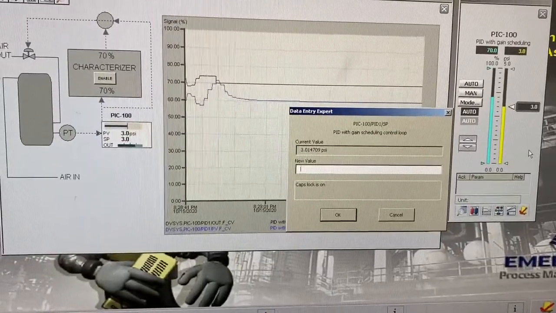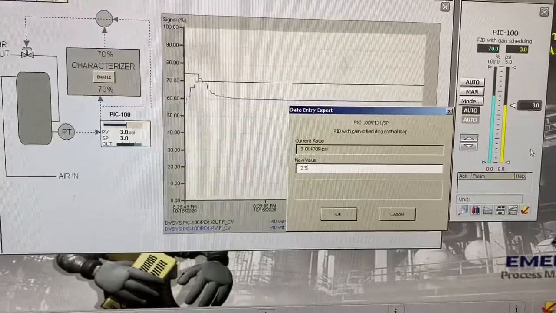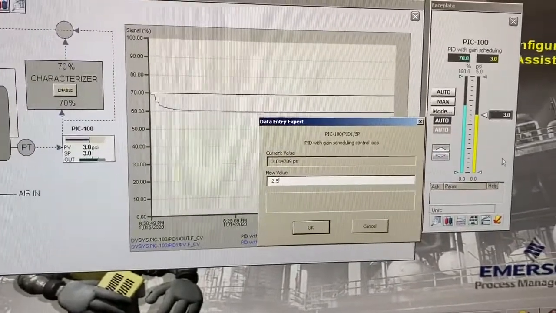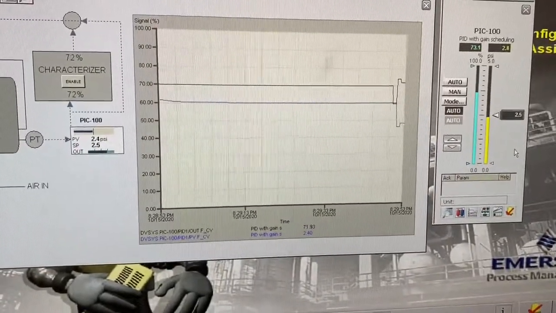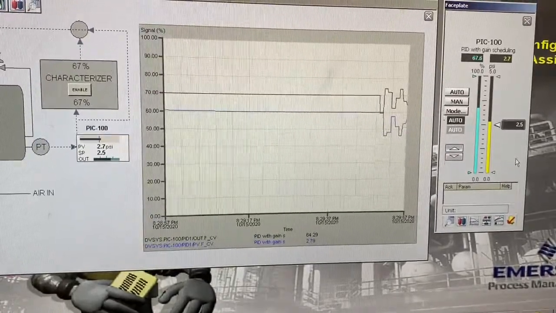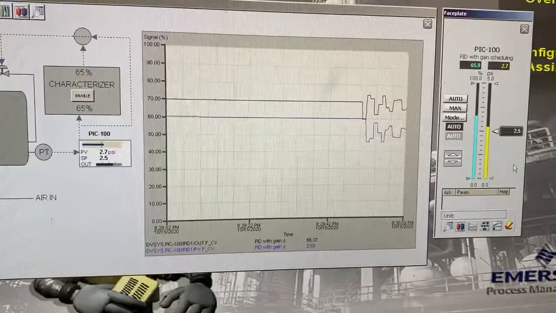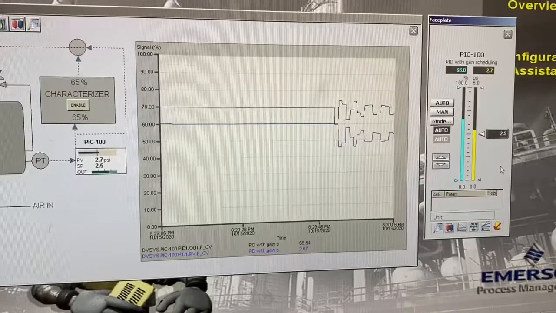step it down this time actually. We'll go down to 2.5%, or sorry, 2.5 PSI per set point. I'll just watch it for a little bit and see if the oscillations are sustained.